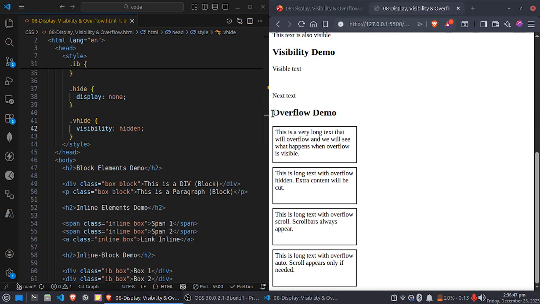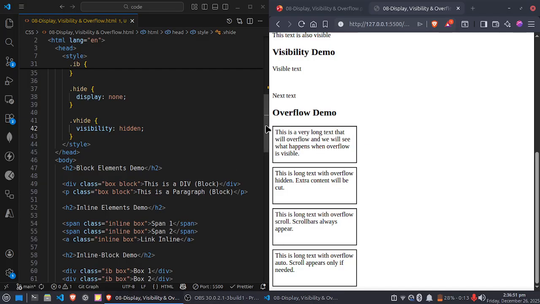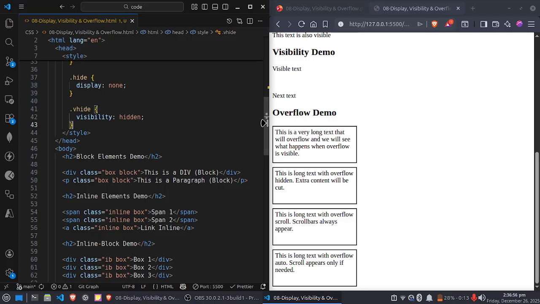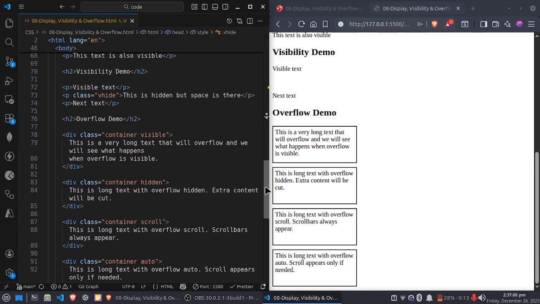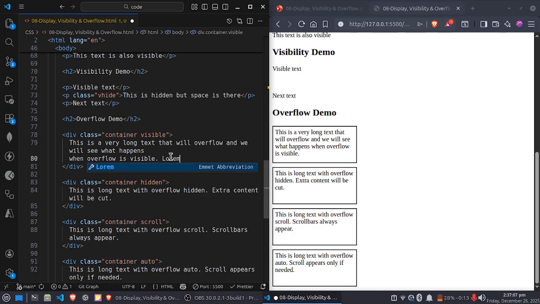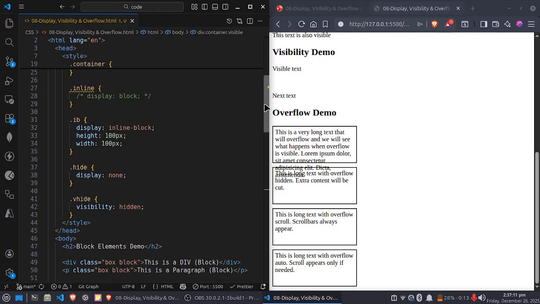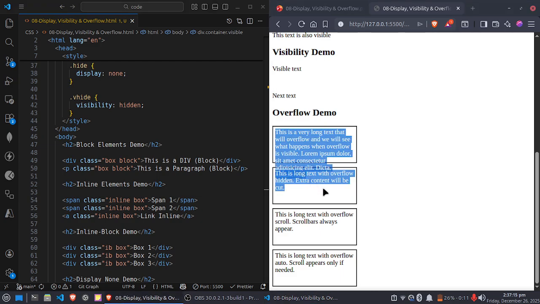So if you see here, I have four boxes having text. Let me add some more content in the lower ones for the extras. If you see in the first box, the text comes outside, overflowing.